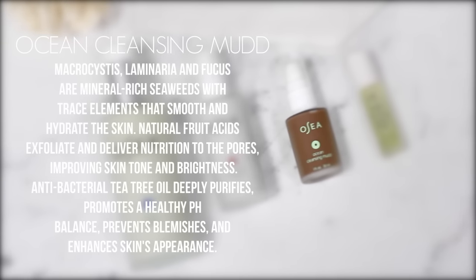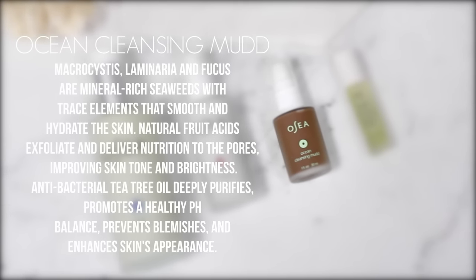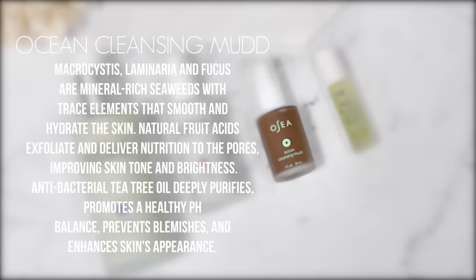This product is so unique — I've never tried anything like it before. It's the Ocean Cleansing Mud. When you put it on your skin it's an exfoliant, but it's not rough. I put it on and thought, how is this going to exfoliate my skin? Then about five seconds in I was like, whoa. It started tingling — really tingling. It doesn't hurt, but you're surprised when it happens. Once you remove the product after a minute or so, your skin feels like there is air just coming out of your pores. I can't even explain it — you have to try it yourself. My skin was so clean and felt amazing.